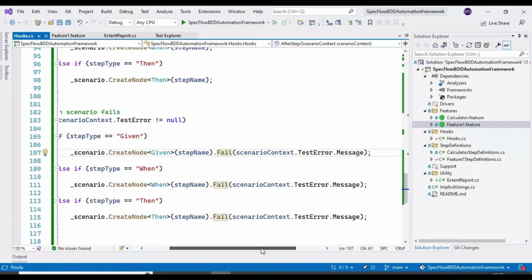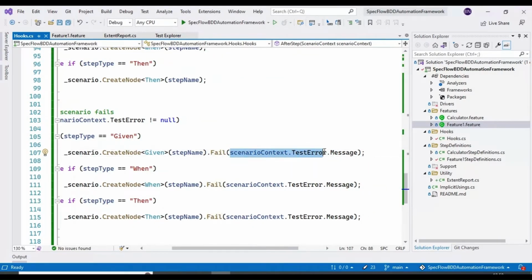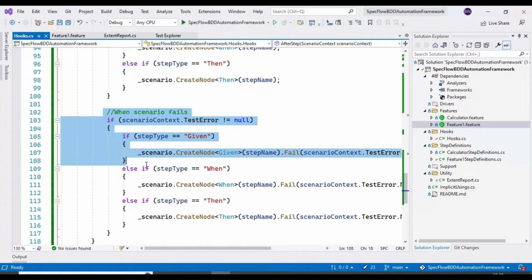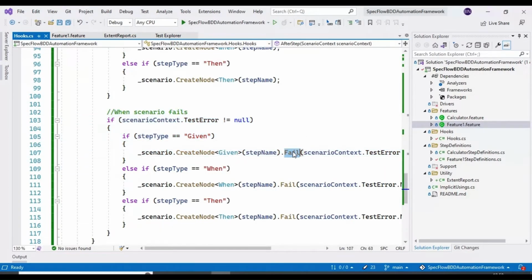Inside this we are passing the stack trace information, why that particular step is failing. Basically this will get executed whenever a step or scenario fails. We are marking that particular step as failed and passing the required information about why it failed. Similarly we have repeated this for when and then.